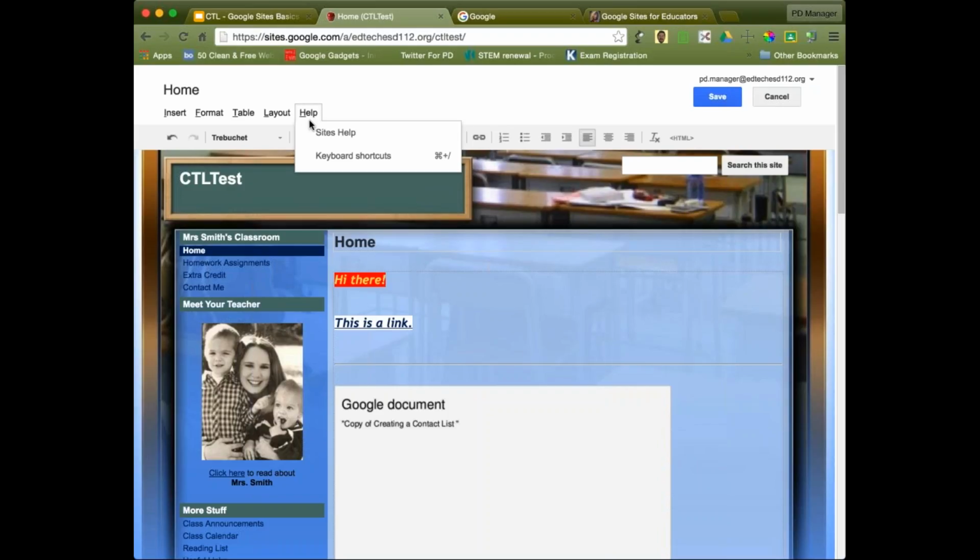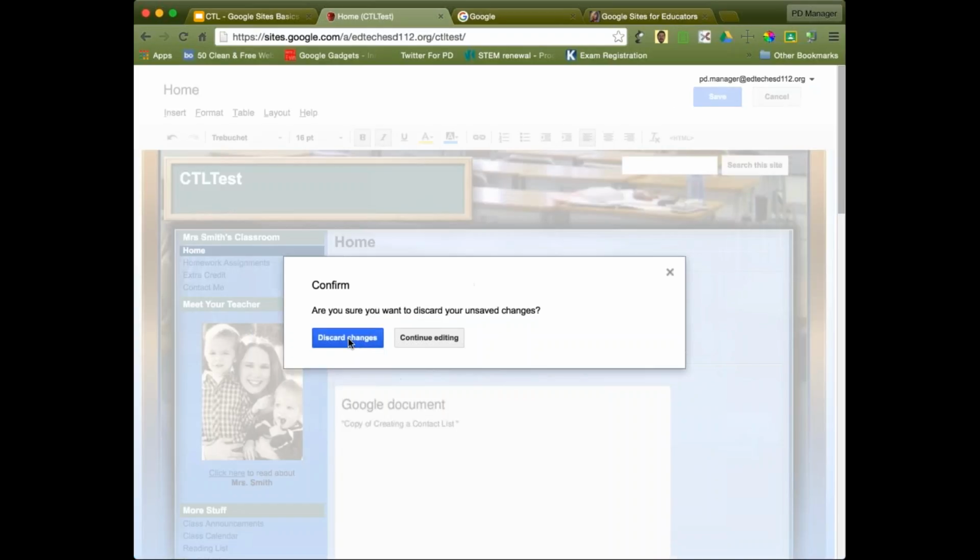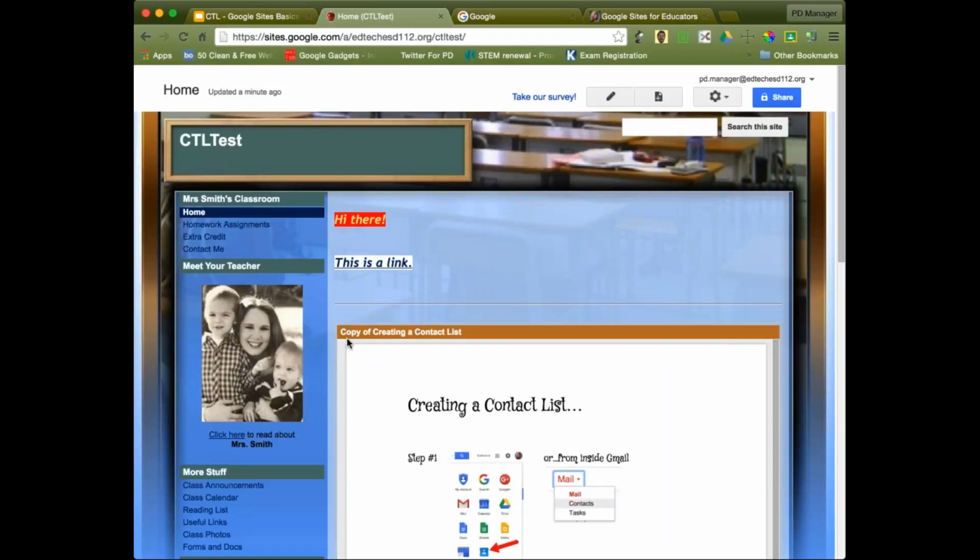And you do have some help files, and don't be afraid to ever go there if you need to. And also don't be afraid to go ahead and save everything. It'll warn you if you decide not to save. Okay.